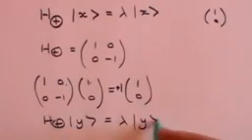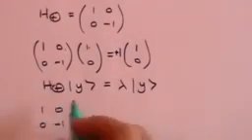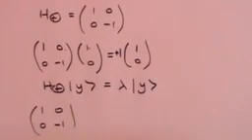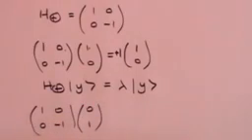Now let's see what happens if we apply it. This is the self-same operator, so we're still going to use this matrix, but we're now going to apply it to the Y vector, and we should get lambda, a different lambda of course now, times the Y state. Or do we? Well, here we go again. H, the Hermitian matrix, is once again 1, 0, 0, minus 1. But this time, Y, you may remember, is 0, 1. That's what I gave you. That's the state representation of the vertically polarized photon. Well, what does that give us?